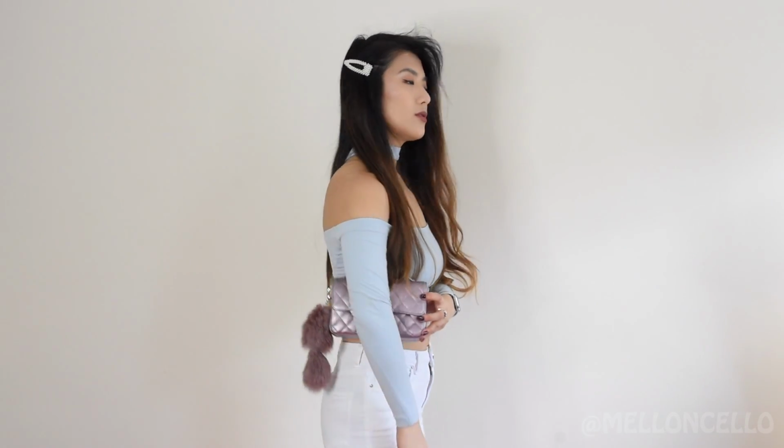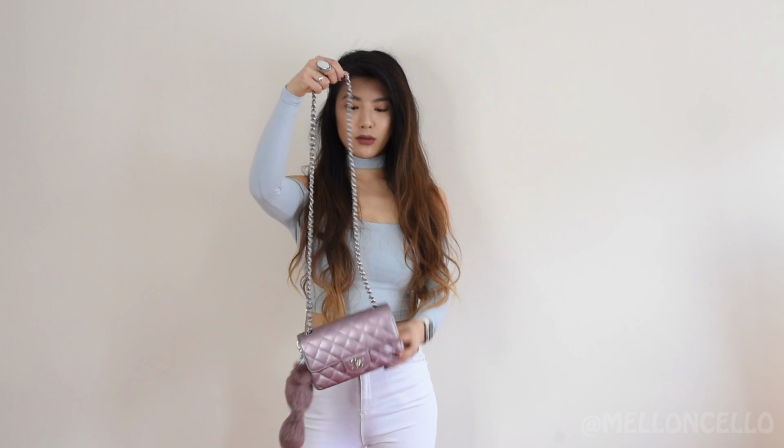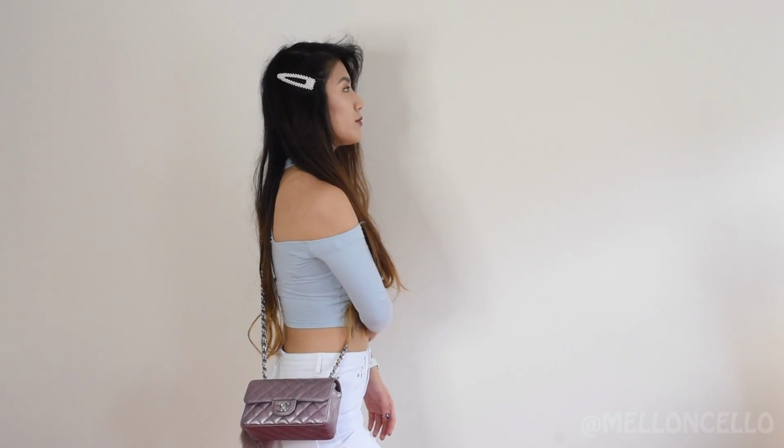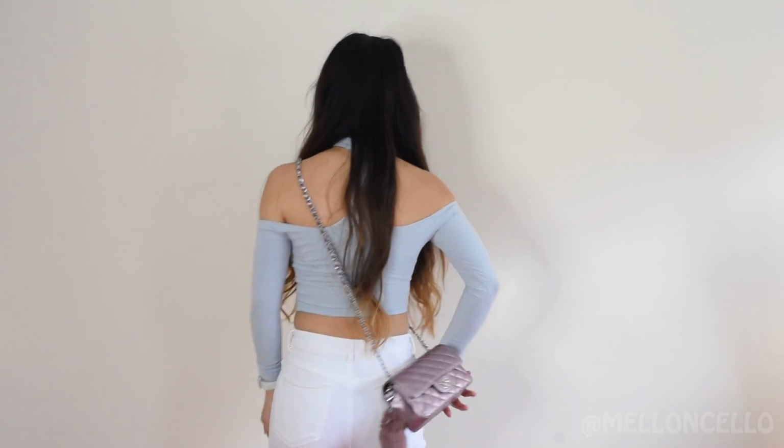Also, I forgot to mention, of course, the chain. We just have a very simple crossbody or shoulder strap chain here. It's a very, very long chain. It's worn best as a crossbody bag. Even for me at around 5'7", it's a little bit long, but I don't mind it too much. It's not in the way or anything. My hip doesn't bang into it, for example, but I will insert mod shots here for reference. And sometimes I wear it doubled up with the strap around here.